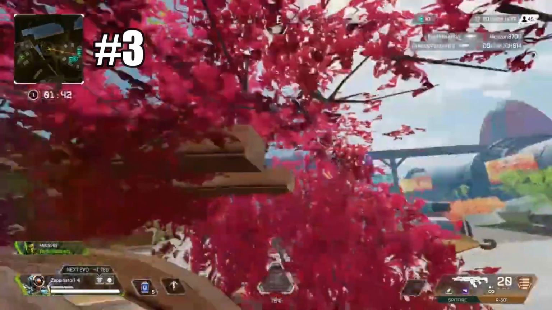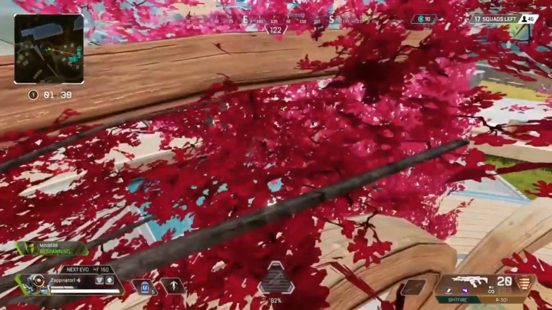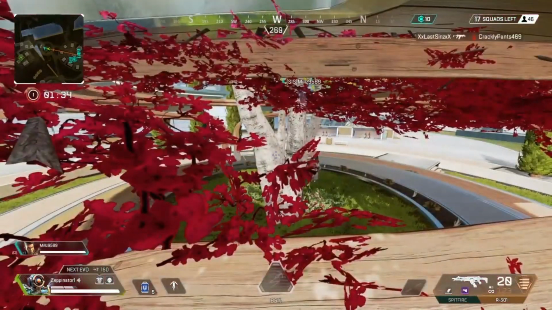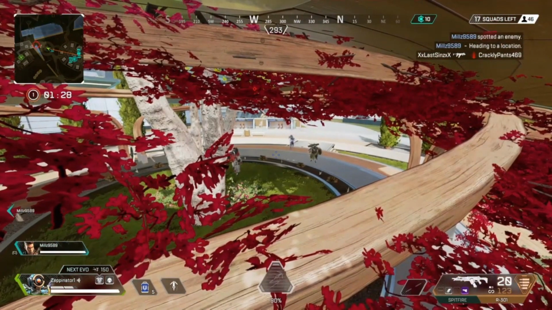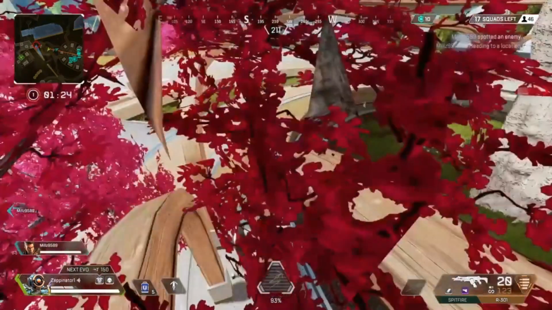Alright, if you're looking for a super simple hiding spot that's really good, and you don't need Pathfinder, Horizon, or Octane, I would definitely recommend this spot right here. Because as you'll see in a second in this clip, an entire team runs straight under me and doesn't see me whatsoever. Oh, and by the way, this spot is at the respawn beacon right outside Estates.